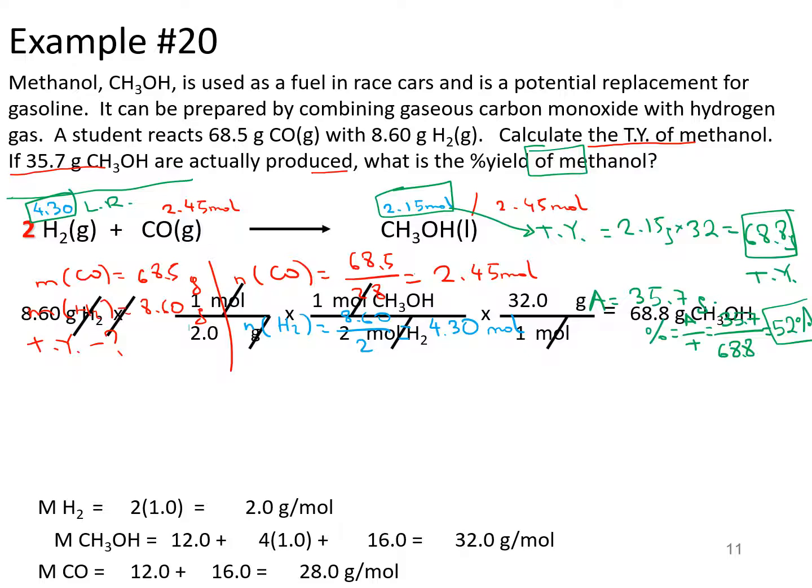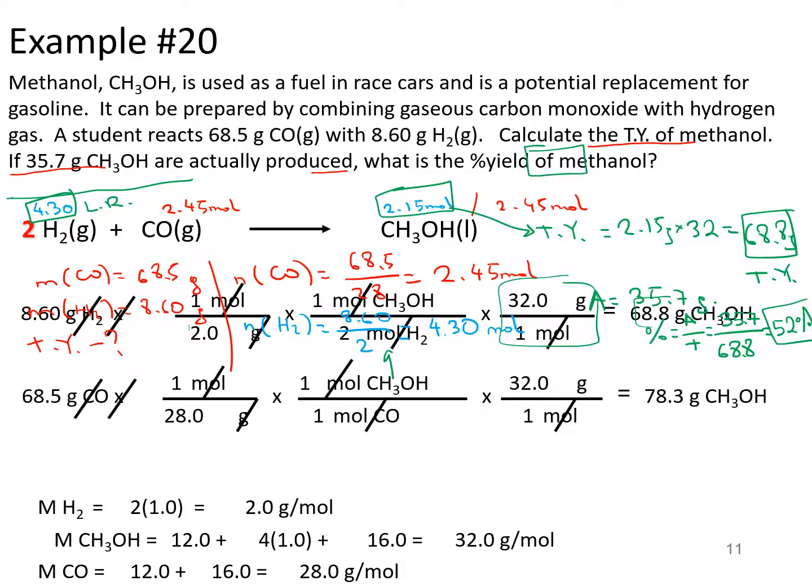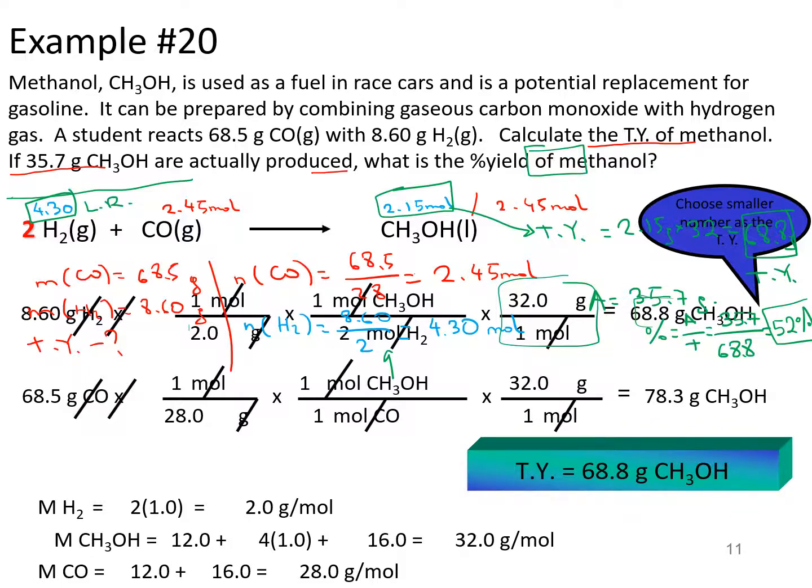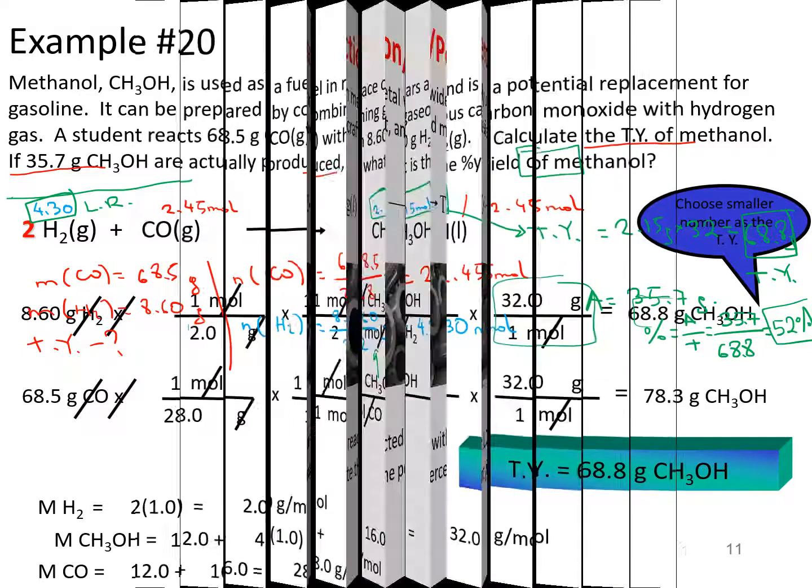Which again is reasonable. So you expect to have 68.8, but you got 35. That's about half, a bit more than half. So it's about a 50% yield. Right, again, so doing dimensional analysis, you'd have to convert the mass to moles, do the mole ratio here, then convert to the mass, and that's going to be your theoretical yield. And do the same here, you compare the one that gives you less, it is the limiting reactant.